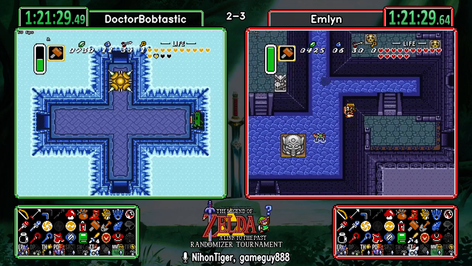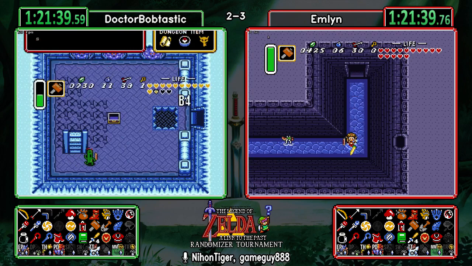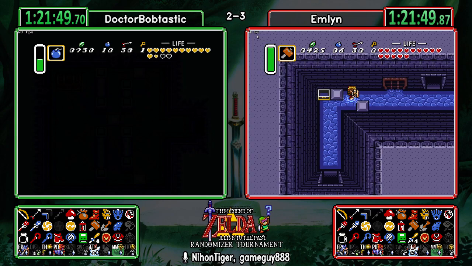So, I'm trying to remember how many more chests Bob has to check here. He's got the key, so we can go ahead and open up that big chest. Pretty sure it's just three more? He's not checked Ice Tea yet, right? I don't think so. There it is!